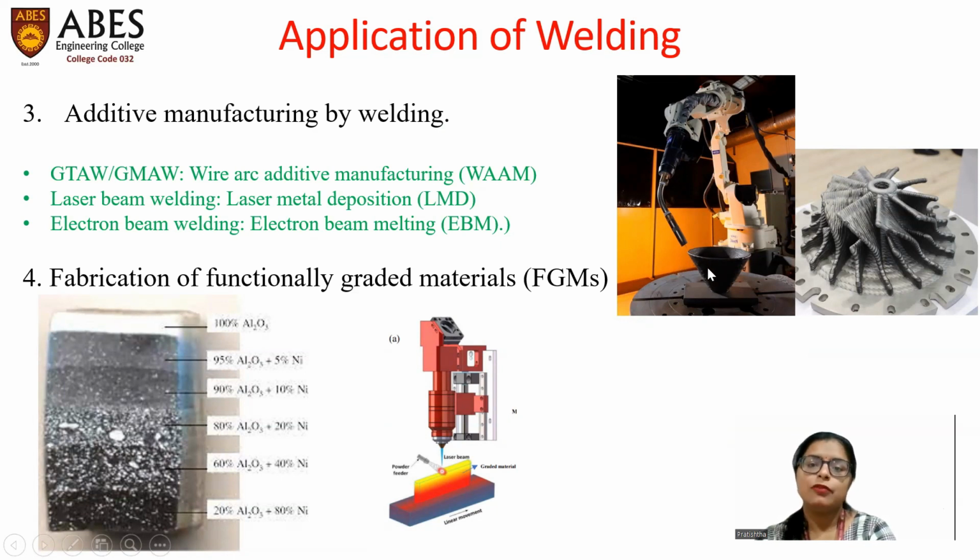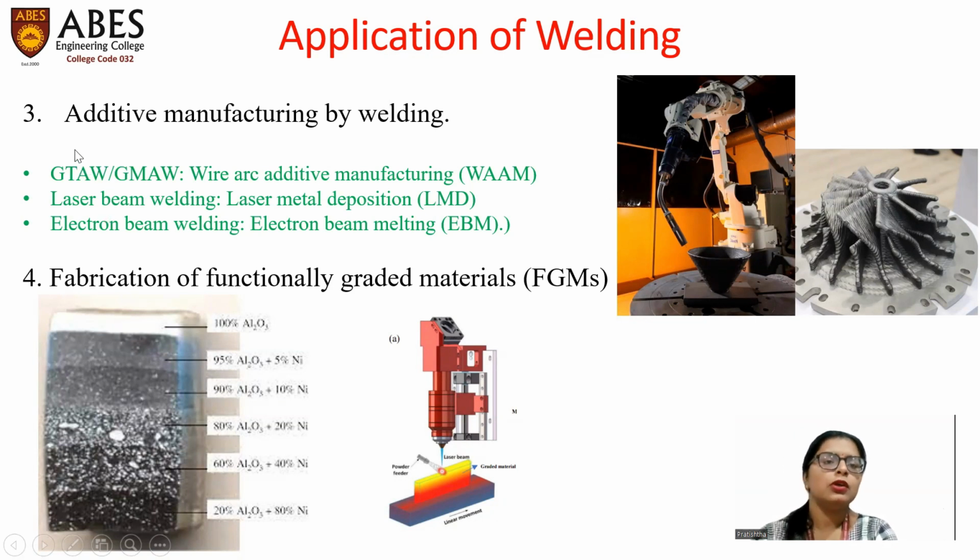So you can see this MIG welding or GMAW is not only used for joining or repairing or refurbishing. This is also used to create or fabricate a part itself. There is another example of additive manufacturing by welding. This is a fan type shape. These fins are produced with the help of additive manufacturing using some welding process. And you can see the number of layers here. By depositing these layers as per the design, this fan is fabricated or manufactured.